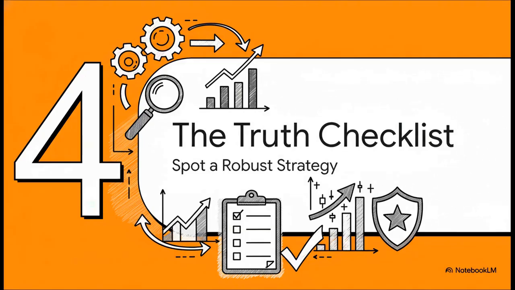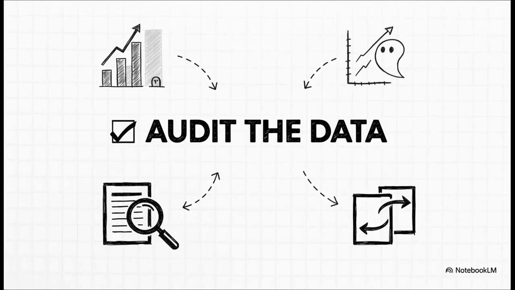All right, let's pull all of this together into a tool you can actually use. This is your ultimate truth checklist. I want you to think of this as your guide for auditing any trading strategy that comes your way, to see if it can really stand up to professional-grade scrutiny. First things first, you gotta audit the data. Is the source transparent? Have they gotten rid of survivorship bias? And that's a big one. It means the data has to include all the companies that failed or went bankrupt, not just the successful ones that survived. If they can't answer these basic questions, that is a huge red flag.